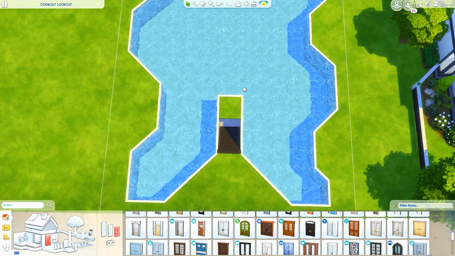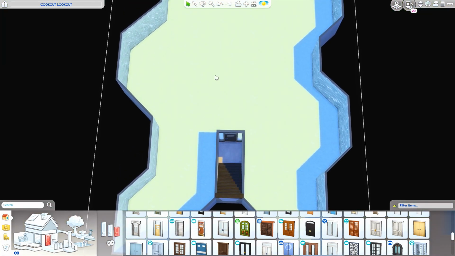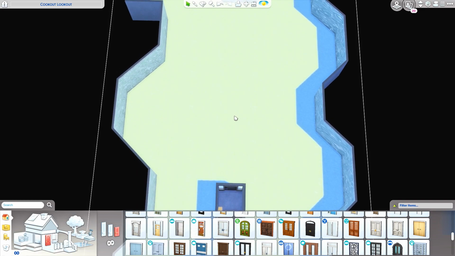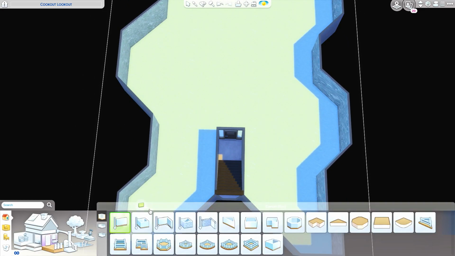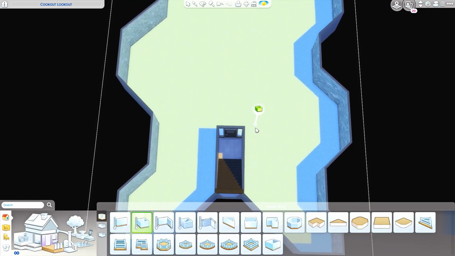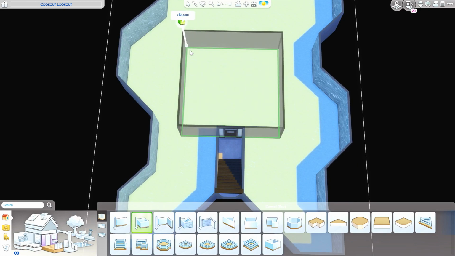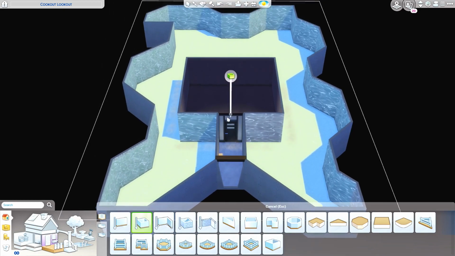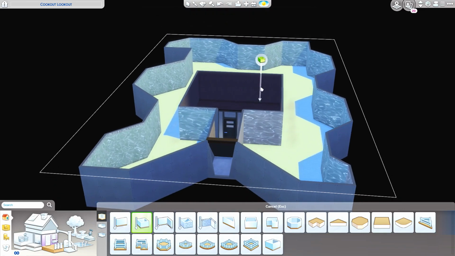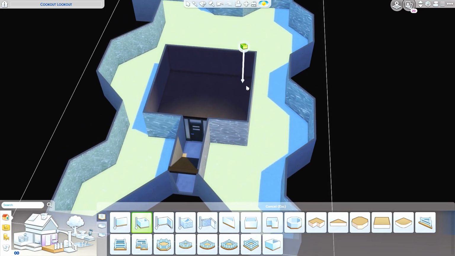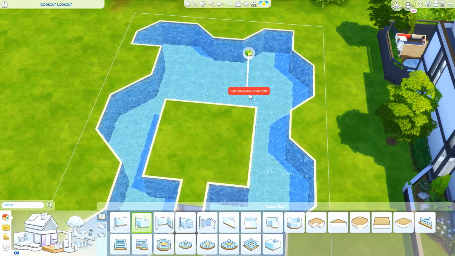Now the really good thing about this is that because it's just one level and you don't really think about roofing as much, or kind of the exterior of the build as much, it is a lot easier, I think, when it comes to doing floor plans. So basically what I normally do is have a big area just here, where I have the main living space, and as you can see, now that we're underneath, we are just placing them as rooms. If I was to place a room like here, it wouldn't work.